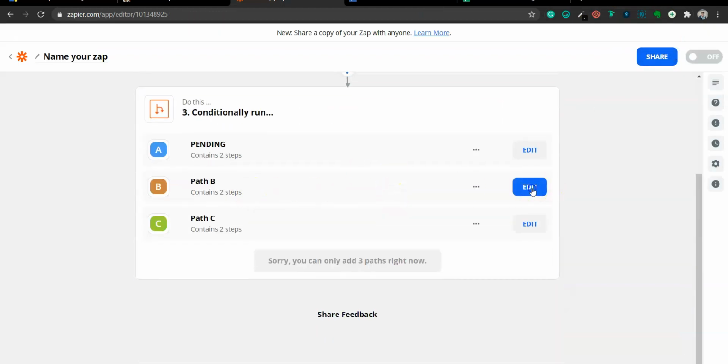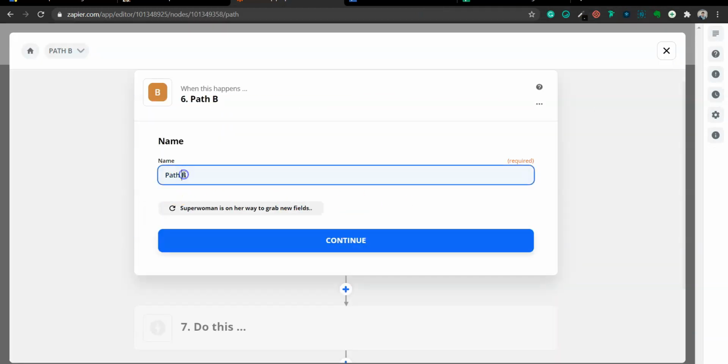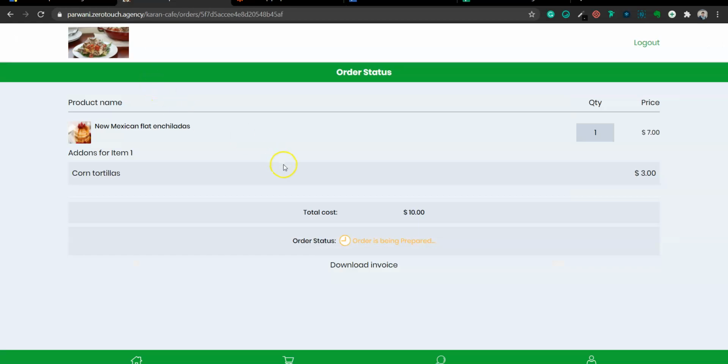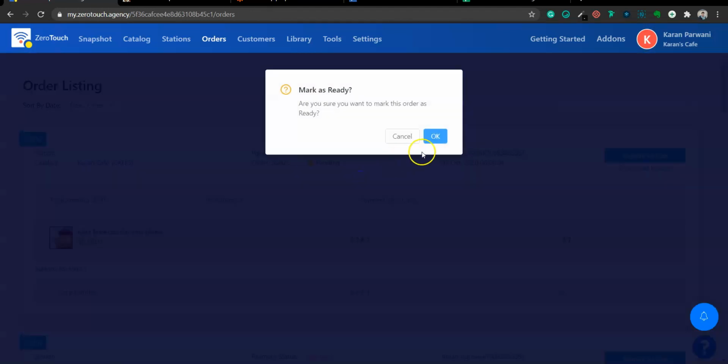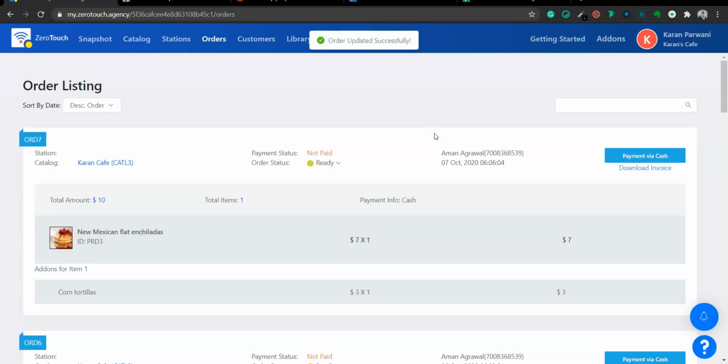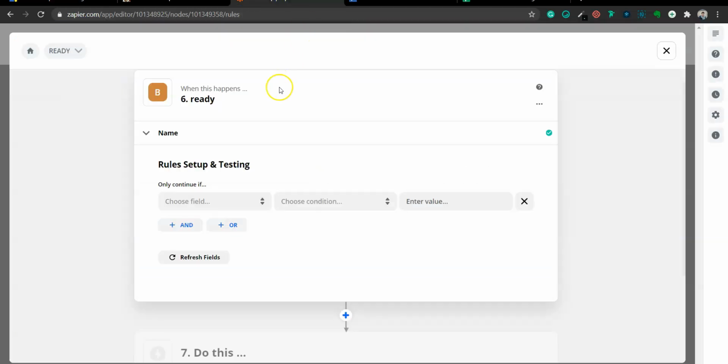So the first was pending and the second will be ready. When the status is ready, then you will send a new email. So now you can see, let's change this to mark as ready. So when the order is ready, when the store owner clicks on the ready button, immediately it will send Zapier the information that the order is now ready.